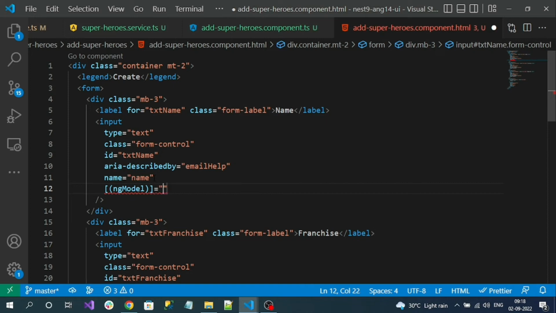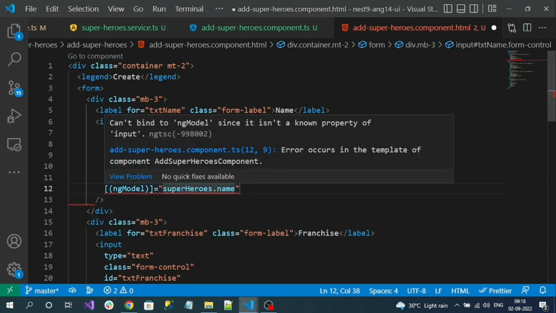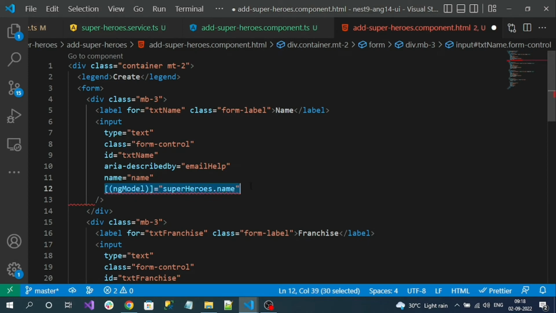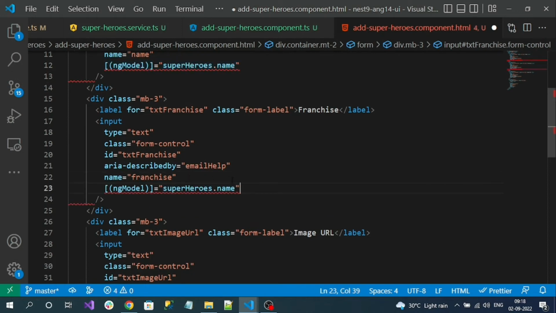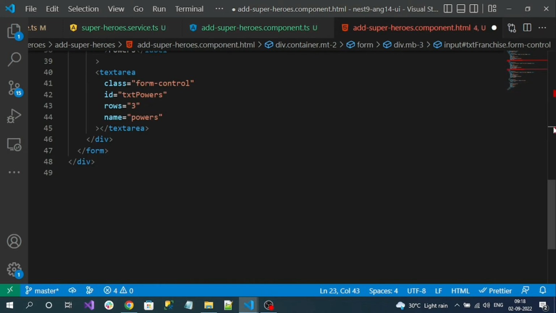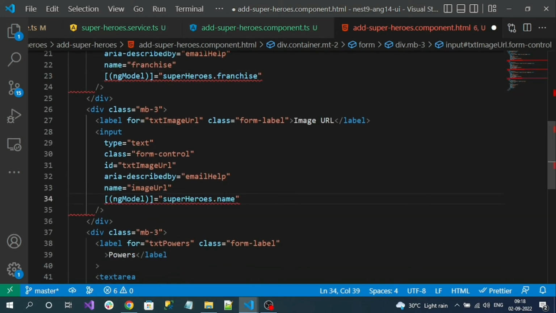And to this property, we have to map each property of the form. Like this, copy, paste it here and map with their own property names. So this is called model binding or two-way binding in Angular.